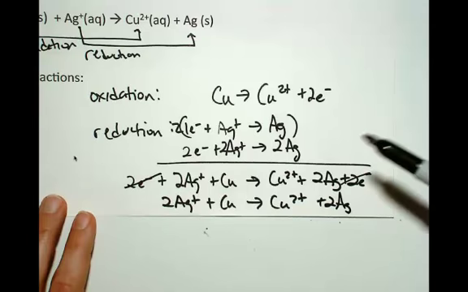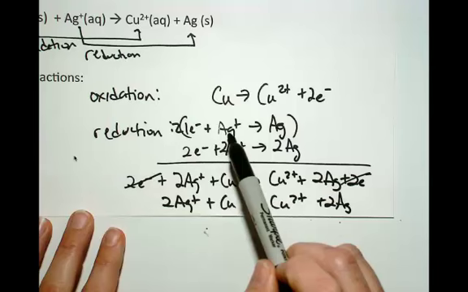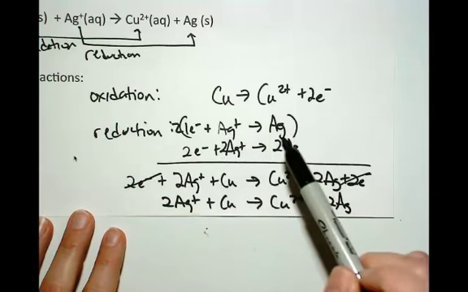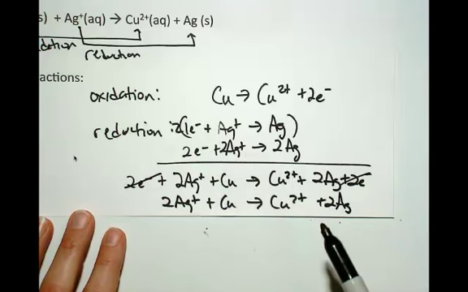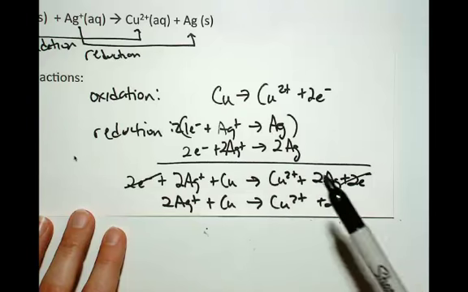Recognizing that we write them as the half reactions, we look at individual half reactions to make sure the charge and the mass is balanced across the half. Then before we add the two together, we make sure that the electron transfer is going to be balanced. And in this case, we had to add that one more step to multiply the reduction by 2.